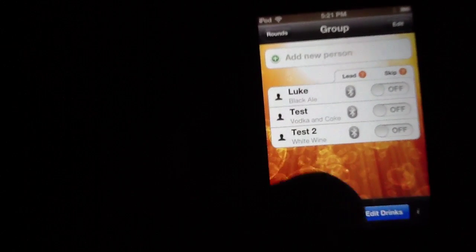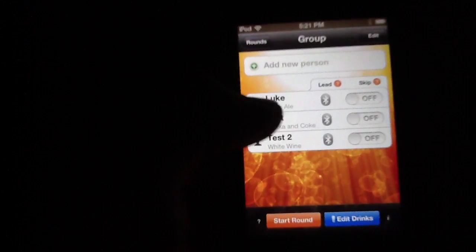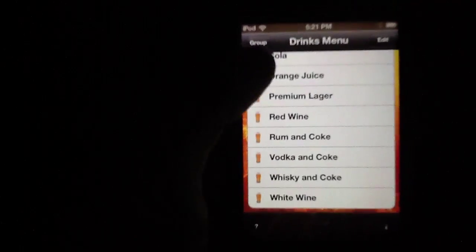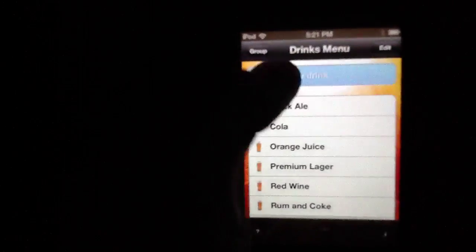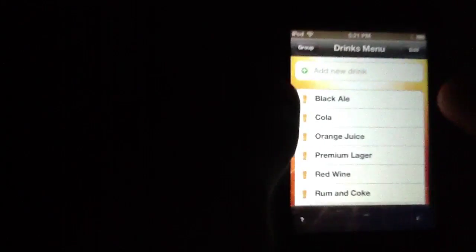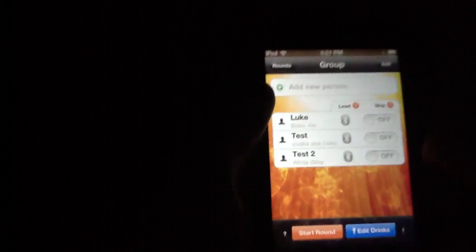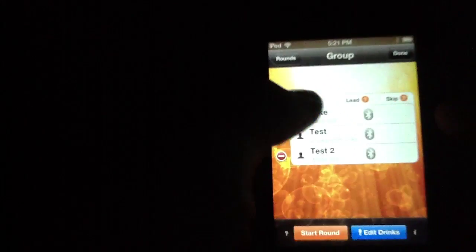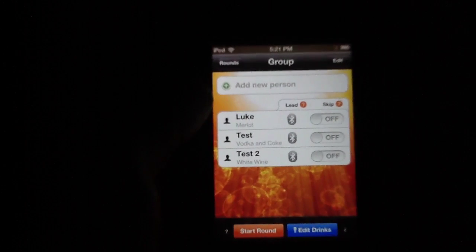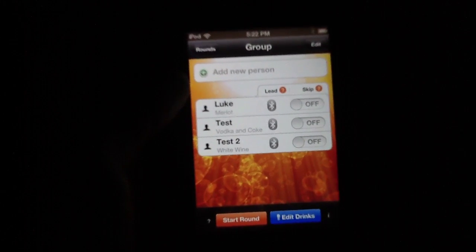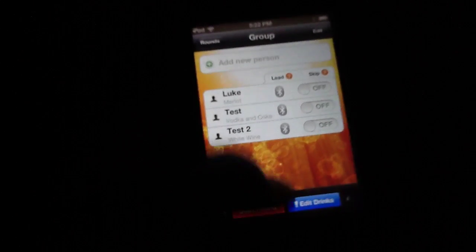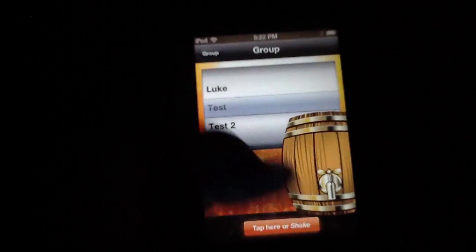And if you wanted to edit the drinks directly, you can go there using this button. So let's say that I want to go in. I can simply hit Edit Drinks, and then add a new drink from here. For instance, if I really want a Merlot tonight, I can do that, and then hit Save. And then go back to the group, and then you can edit any of these at any point in time simply by tapping edit, and then tapping, and then we can go right back into the list and change anything that we need to. So it's very quick to modify your list in your groups based on what the people in those groups actually want that night, because we all know that occasionally you want a wine night as opposed to a beer night or whatever. Then same mechanic, you hit Start Round, and away the thing goes.